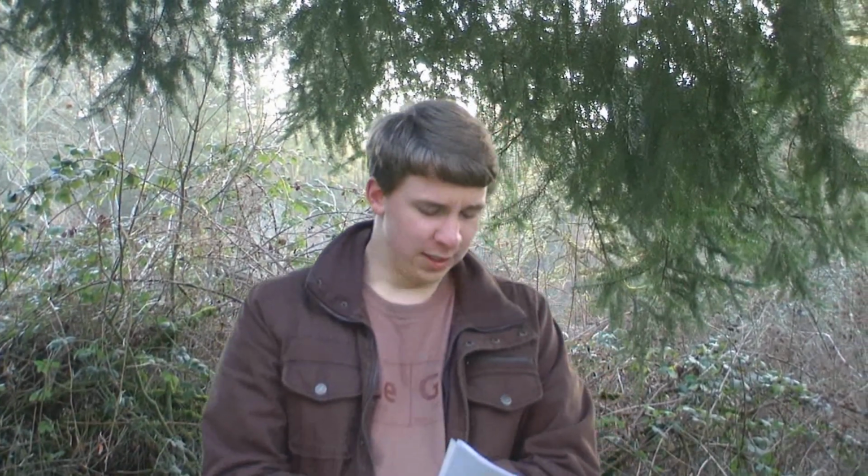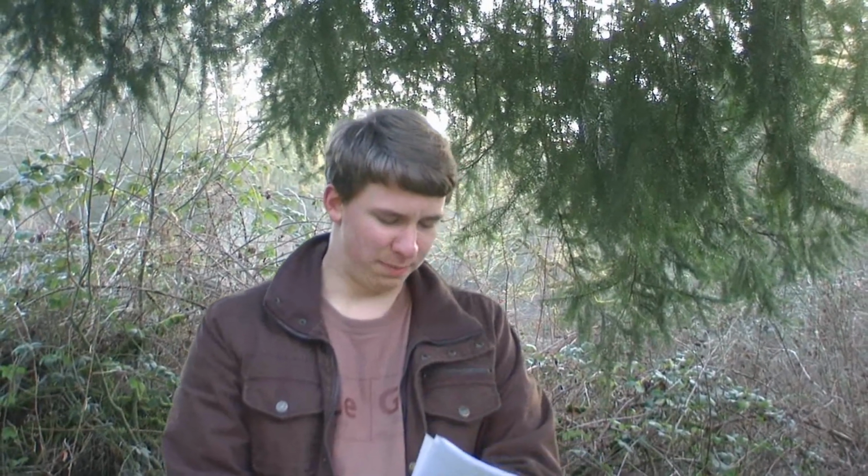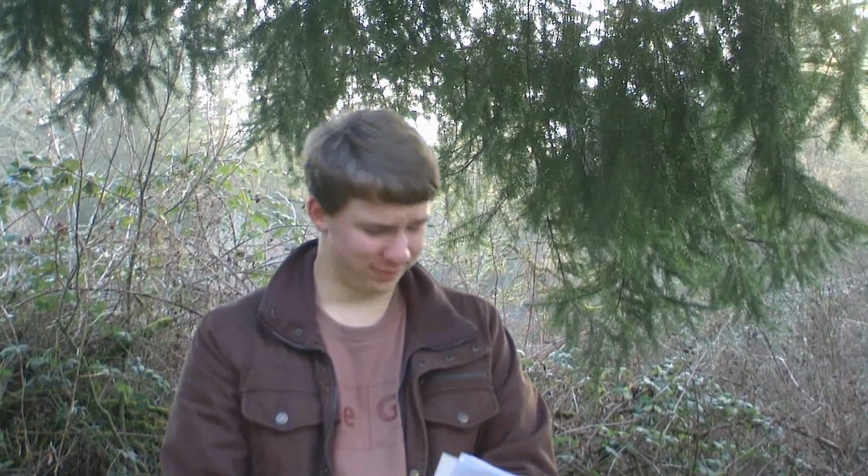The B model for this is still unknown from what I recall, but the mini turntable is the spotlight for this whole lineup. It is a 28-tooth gear with a pair of perpendicular pinholes on both sides. It has a hole right in the middle that'll fit four pneumatic hoses, and it's a really cool new piece that I'm really excited for.